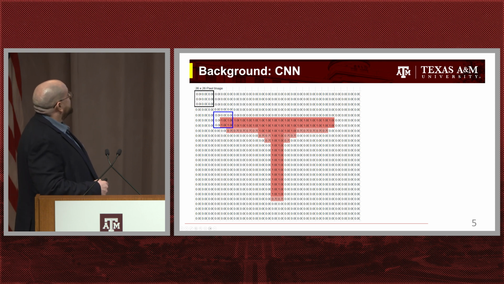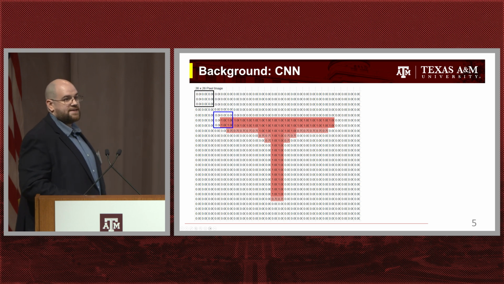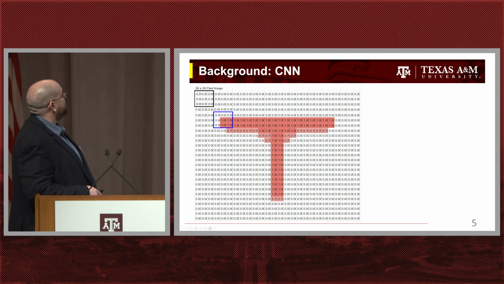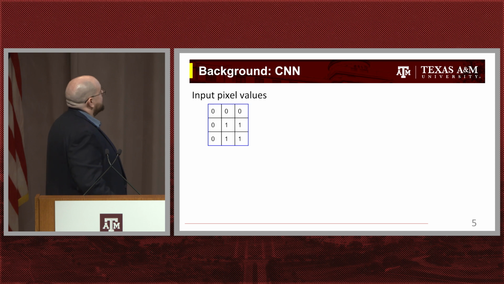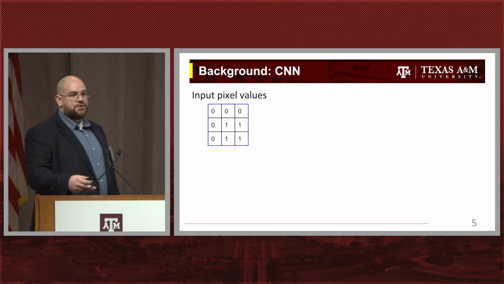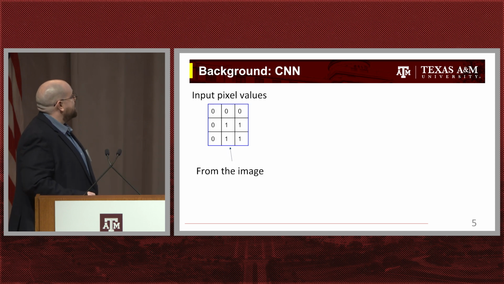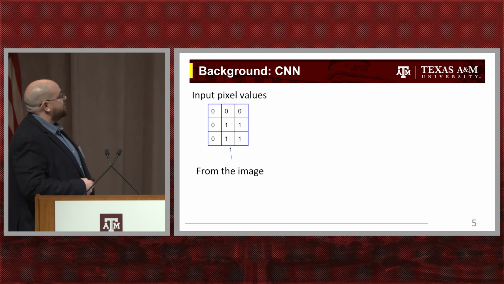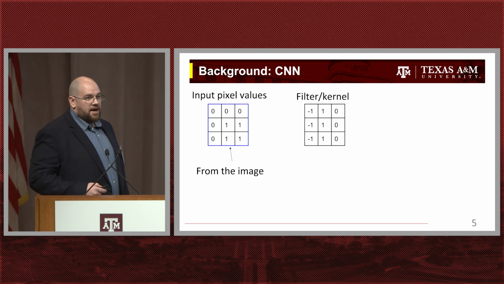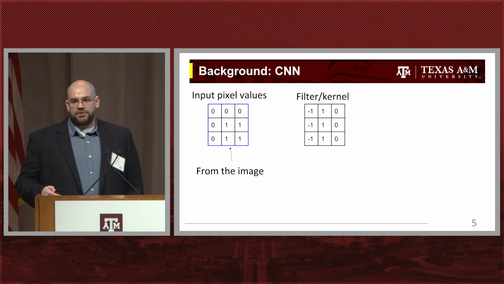And the computer is going to go in a reading frame through the image and look at the value of all those pixels. Let's look at the first informative frame, that blue one. If I put this image into my computer, the only thing that it's going to understand are the values of the individual pixels. Within our computer, we apply a filter. This is a part of the convolutional neural network.